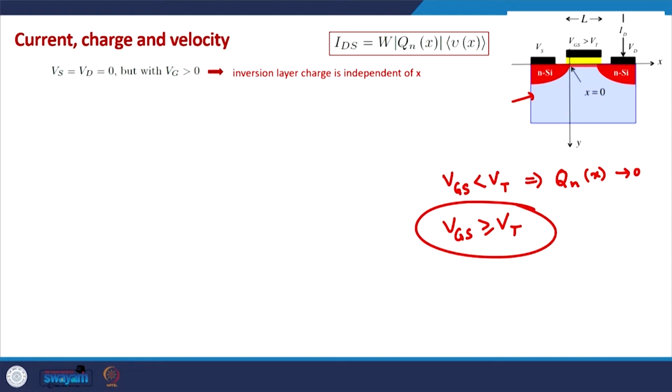So, what is a better starting point than the general expression for the current? In the general expression of current, we need the charge and we need the velocity with which the charge moves. The charge can be derived by assuming the capacitance approximation of the gate channel. This part of the MOSFET can be approximated by a capacitor, because we have a conducting gate contact, we have a conducting channel, and in between we have an insulator or the dielectric.